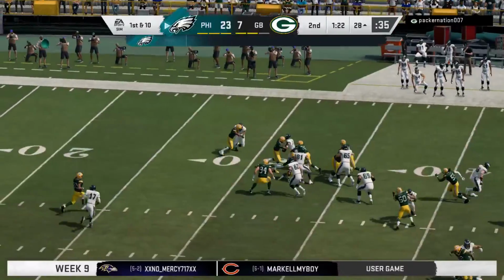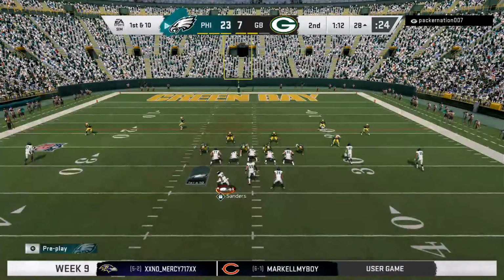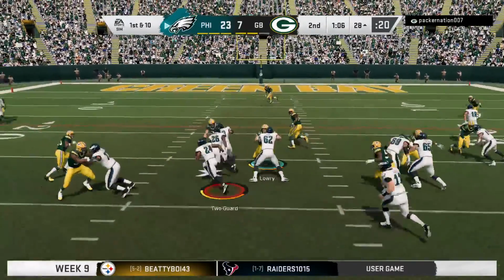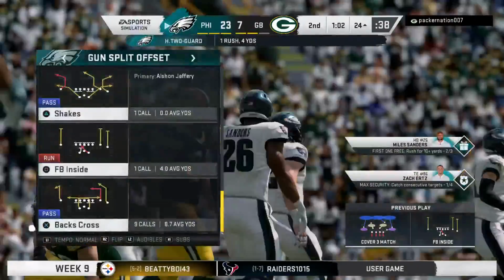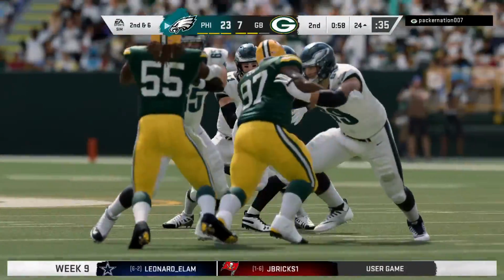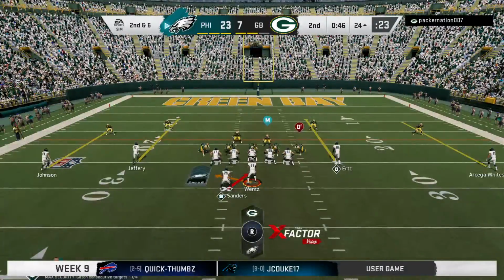Now, this is an example of breaking down a defense because on a lot of these runs, he's getting past the point of attack, and guess what he's doing? Forcing the secondary guys to have to make a lot of tackles. They'll run it now out of the gun. And he's brought down at the 24 after a gain of 4. Tough running there. That's a hard-earned 4 yards. Yeah, those are the unsung kind of runs. They don't fill up the stat sheet, but they do set you up in good position on 2nd down.